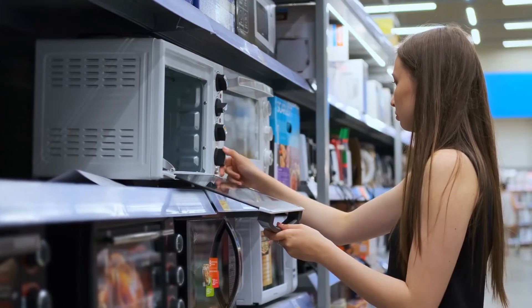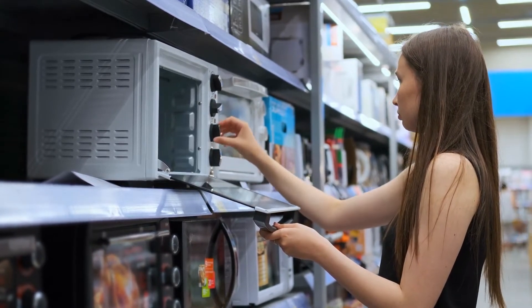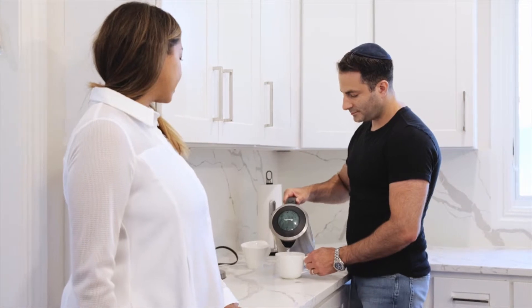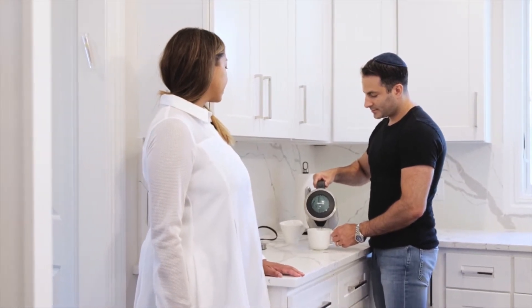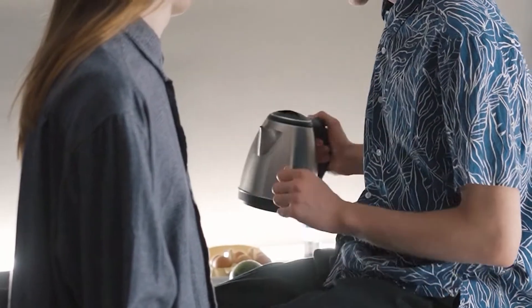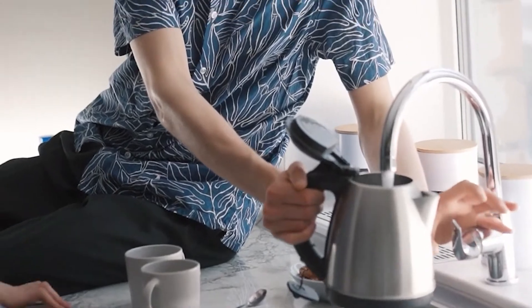Unfortunately, which works better between a kettle vs. a microwave for boiling water isn't necessarily that simple. While either electrical appliance will make hot water, the question is which will give you a uniform temperature in a cup of water. Watch on to discover the crucial differences to get the best hot water for tea, coffee, or instant soup.